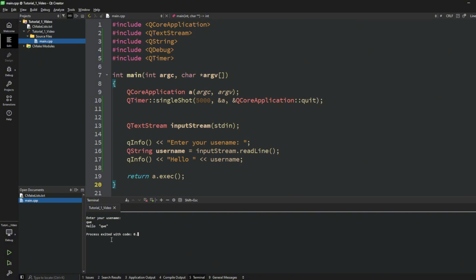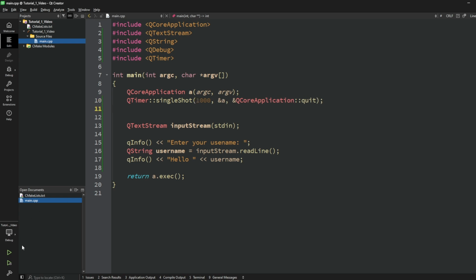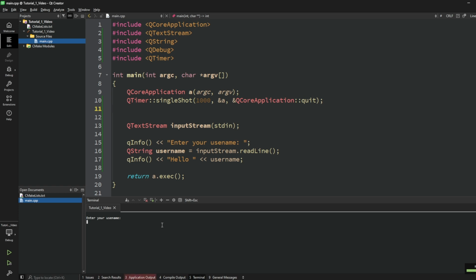Let's write something. No, it was just like 5 seconds, okay. Let's put 1 instead, because I want to show it to you. I'm not patient, as you see. Okay, 1 second is left. If I write something, you see, before I get my second output, I get here that message: Process exited with code 0. So our program quit, and then we got our output, and that's how it works.